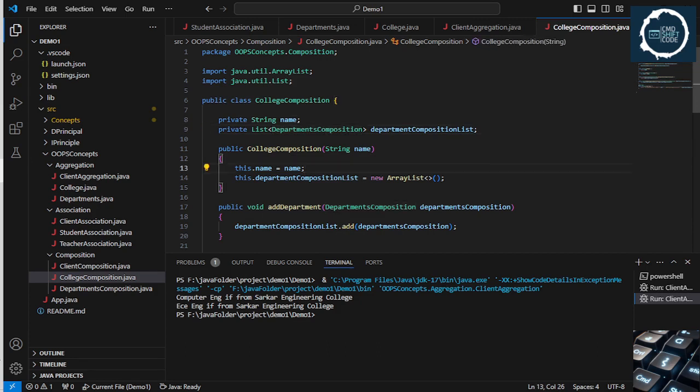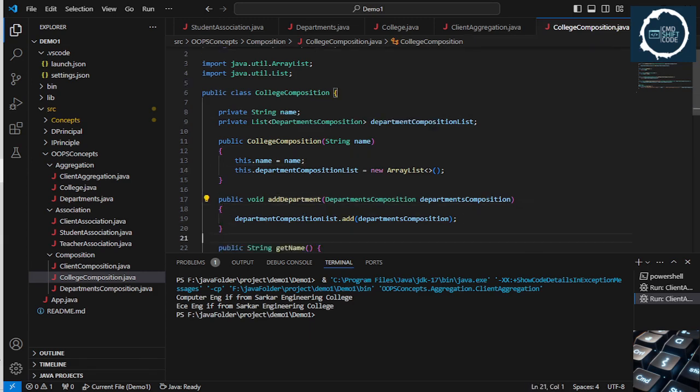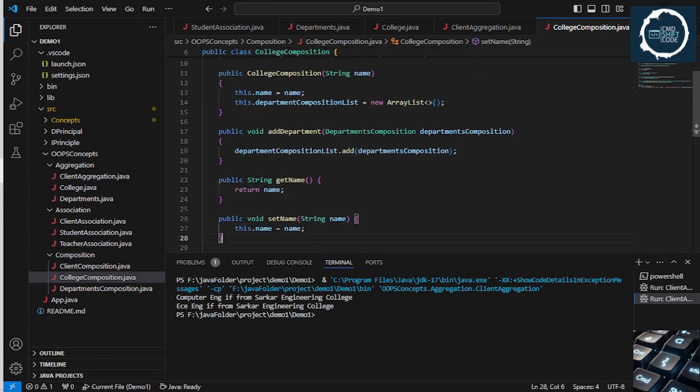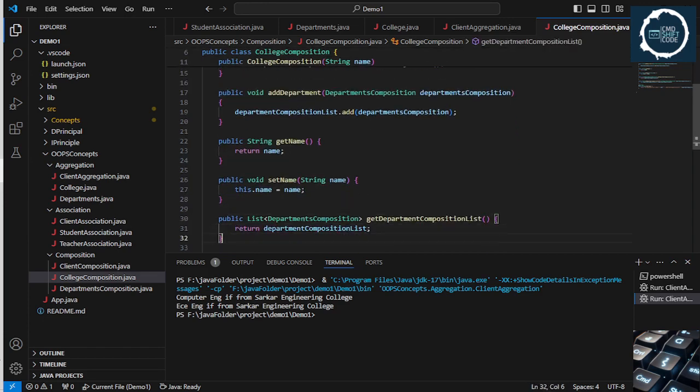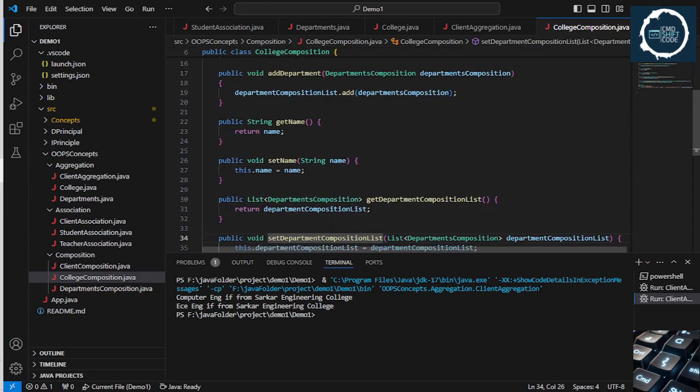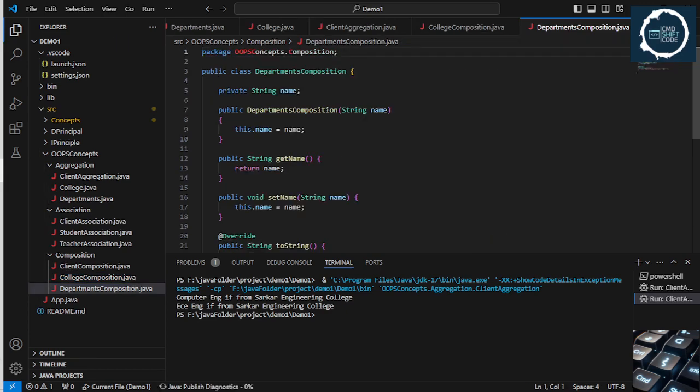And then again name, this is now a public constructor. Then I've created a function called add department. You can even do it via set parameters and get parameters, but I've just kept it as add department. No issues on that. Rest all are setters and getters. In the composition, I'll go to the departments. Department will only have a name. Let me just check it. Yeah, I've not used anything else, just a name, then a constructor, and then the rest are getters and setters.